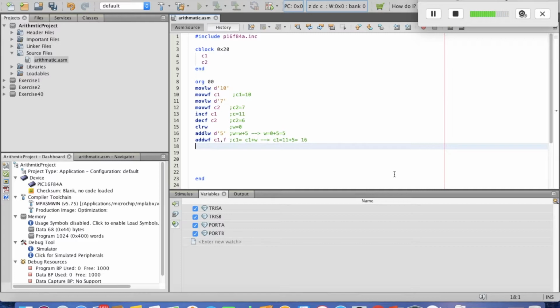Now let's do the subtraction. Let's use sublw. Now W has 5. Let's subtract with W equal 3, or, no, let's do it as 9.